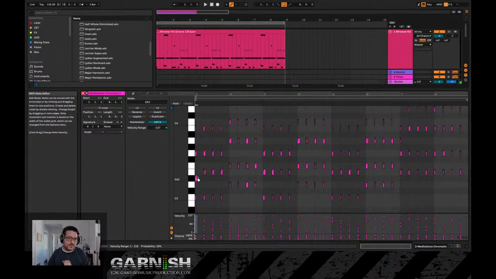Okay, so for example, E is in the key of C major, but E is not in the key of C minor. So really what's going to output is that these notes are going to be playing down here, okay?